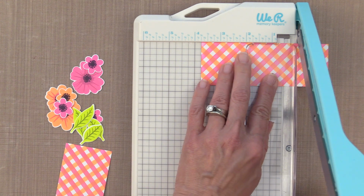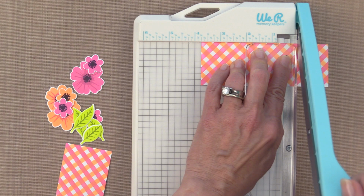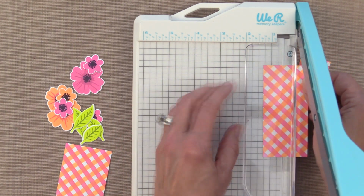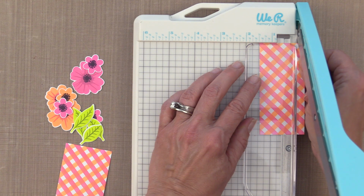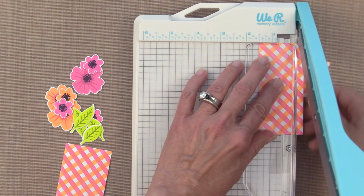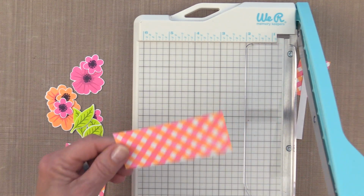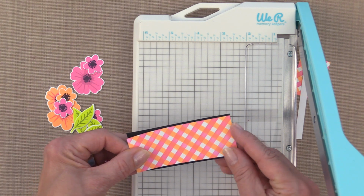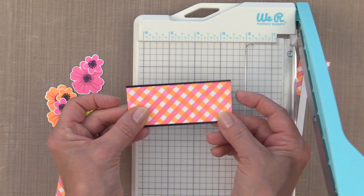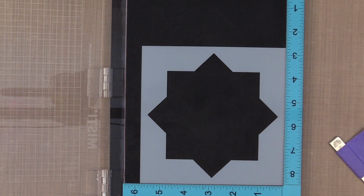And then I want to thin it out a little bit because I don't need it to be quite so wide. So once I cut that, I'm going to turn it and I'm going to cut it at the 1.5 inch mark. And that will be the perfect size for a strip that's going to go across the center of my wreath builder card. And I'll be showing you that one in just a minute. And this is a little black border that's going to go on that strip, and I just wanted to check it and make sure it fit, and it certainly did.